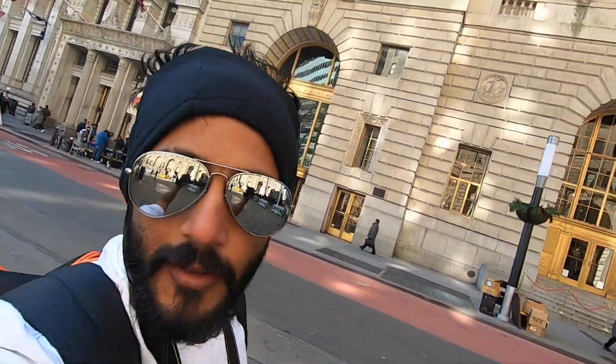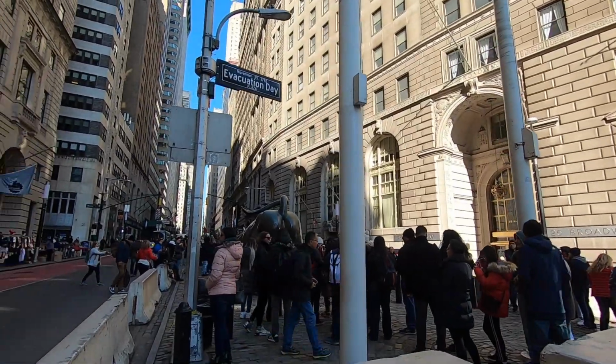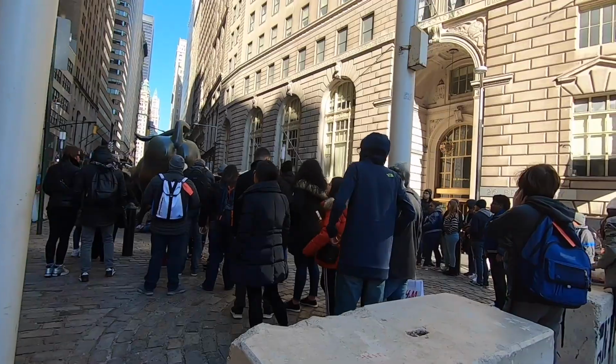Reached the bull statue. I'm just walking towards it. Actually, it's a crowd. So I'll just move around to give you a closer glimpse.